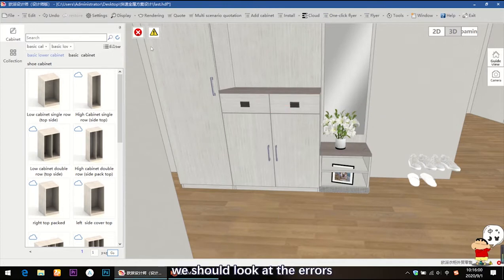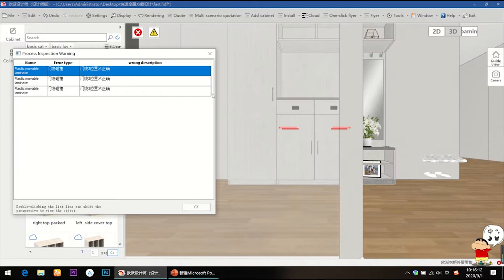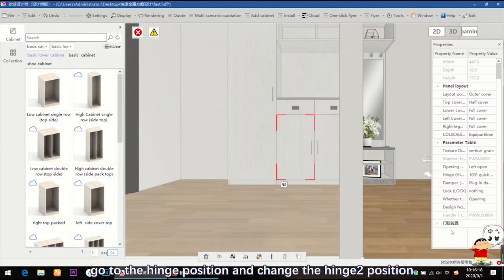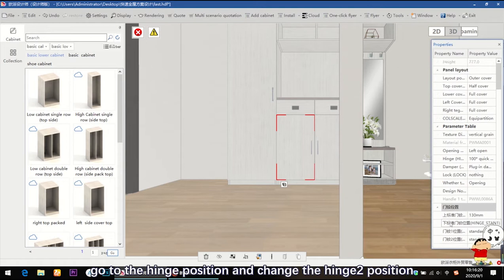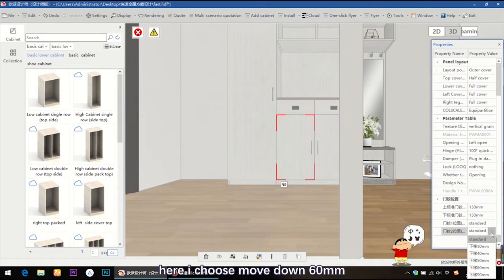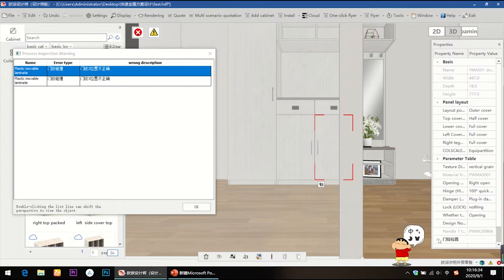We should look at the errors. It shows the hinge 2 position is not right, so we should double-click it and choose the door. Go to the hinge position and change the hinge position. Here I would choose move down 60 millimeter. And we should choose this one.